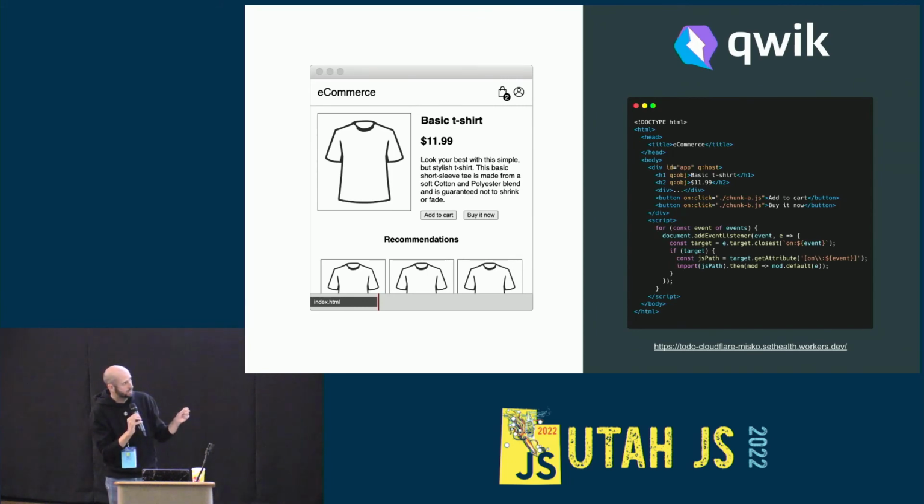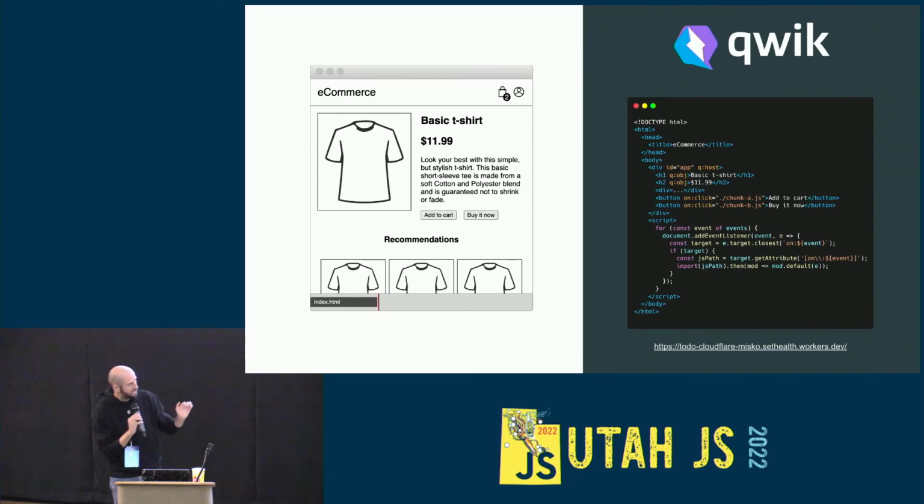When one of those events happens, we look at the target, and we search in the DOM to see if there is an attribute of this on-event. For example, these buttons have this on-click event. If it exists, we're going to dynamically download and execute that JavaScript only when it's interacted with.